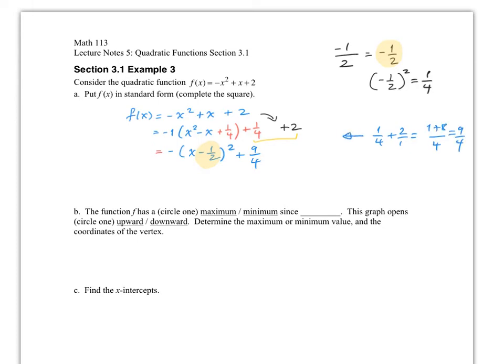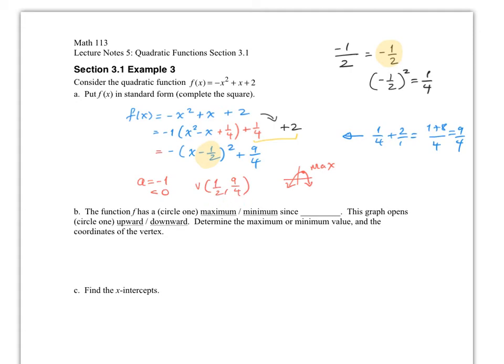Okay. So you can see this is the equation now in standard form. Here the value for a is negative 1, which is negative. And the vertex will be 1/2, positive 1/2. And the value for k will be 9/4. Which means that when we do the graph now, it is going to go down. And this will have a maximum. So since this is the vertex, this is the maximum that it will get to.